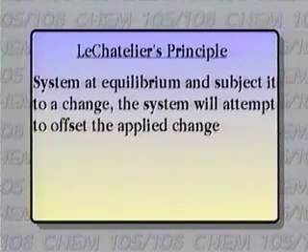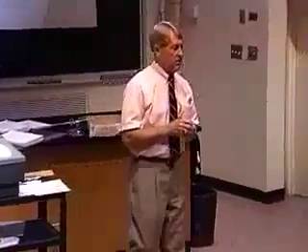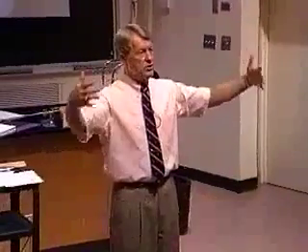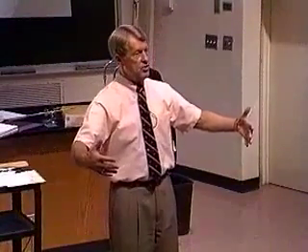Now, in other words, what Le Chatelier found was, if I have a chemical reaction and it has reached equilibrium and I change the pressure on that system, the system would try to do just the opposite. It would try to get rid of that increase in pressure. It would try to decrease the pressure. If I lowered the temperature of a chemical reaction, it would try to increase its temperature back. It will try to do exactly the opposite of whatever I do to the system.